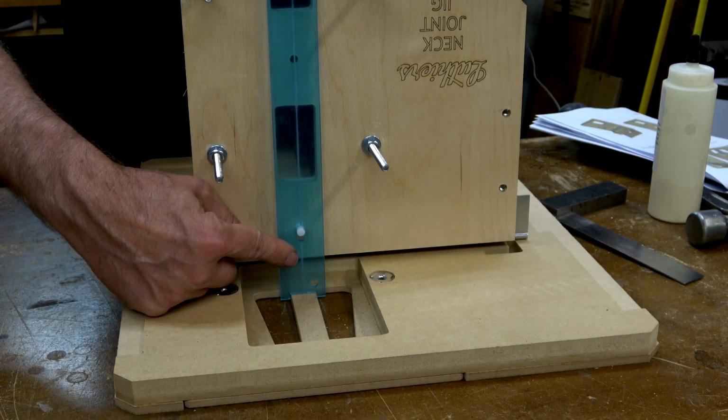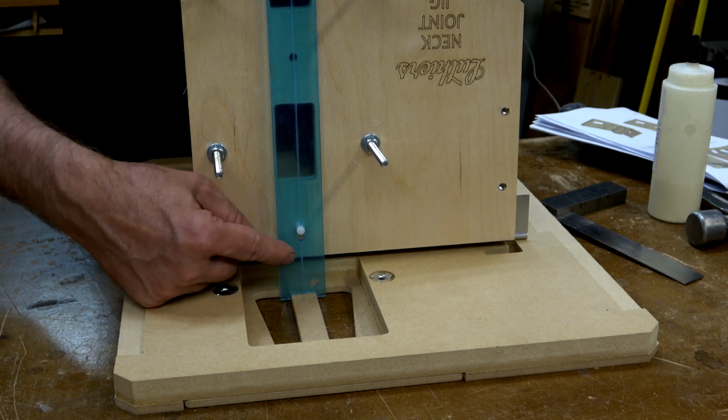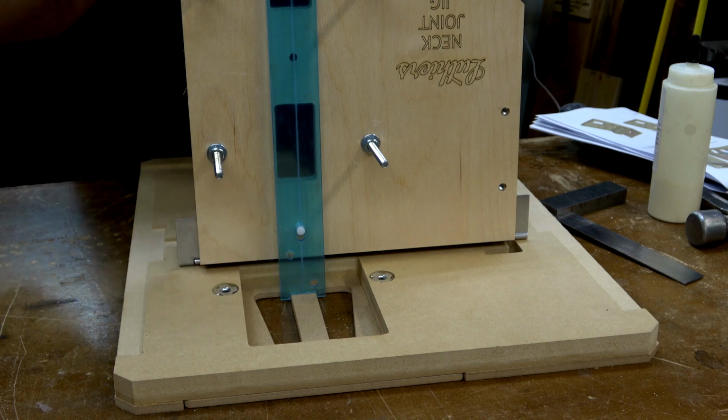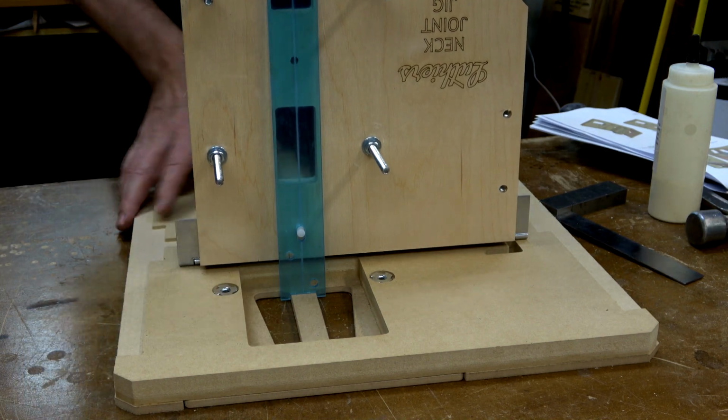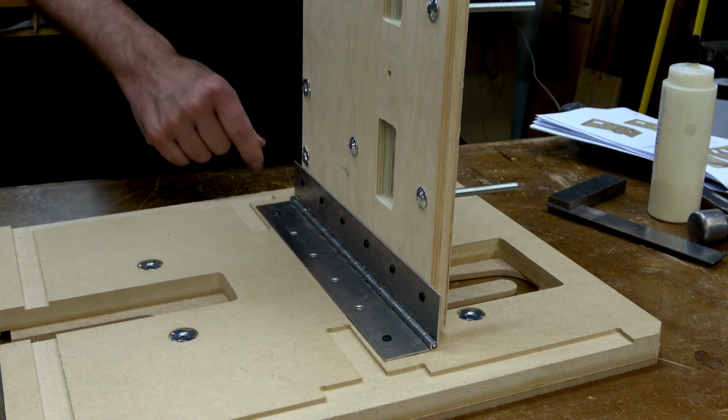So now I'm using the centerline guide, putting it down on the tenon tongue there in that notched out area and making sure that my centerline is where it needs to be. Once that checks out, I'm going to turn it back around over here, pre-drill the other 4 holes and install the other 4 screws.